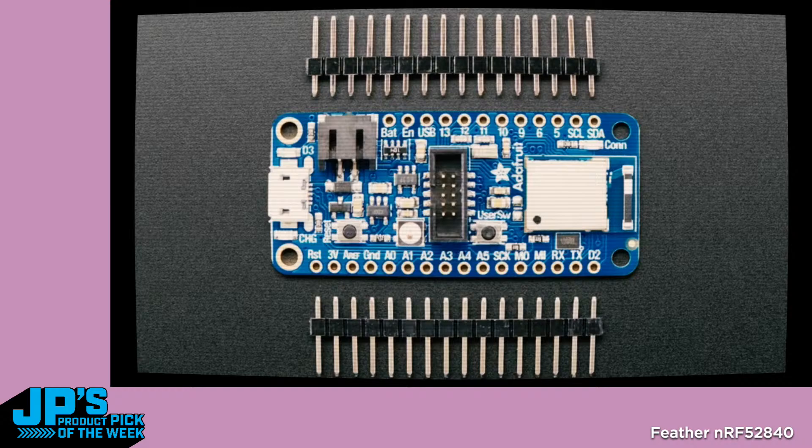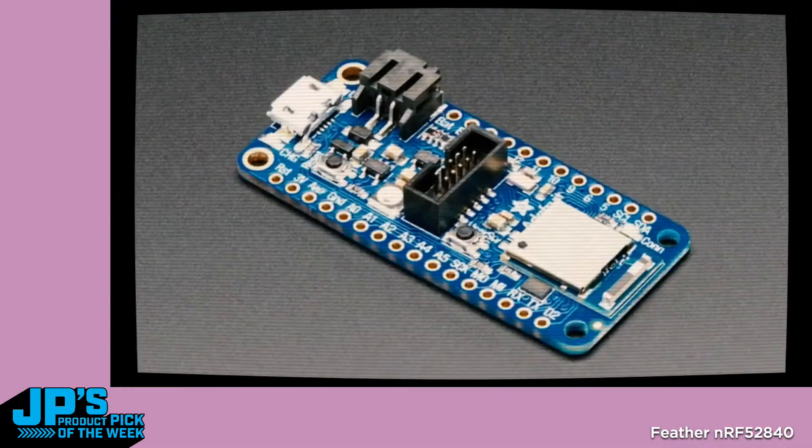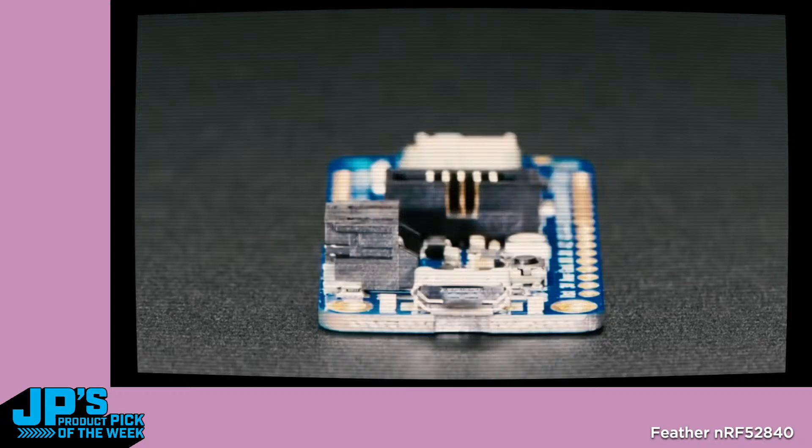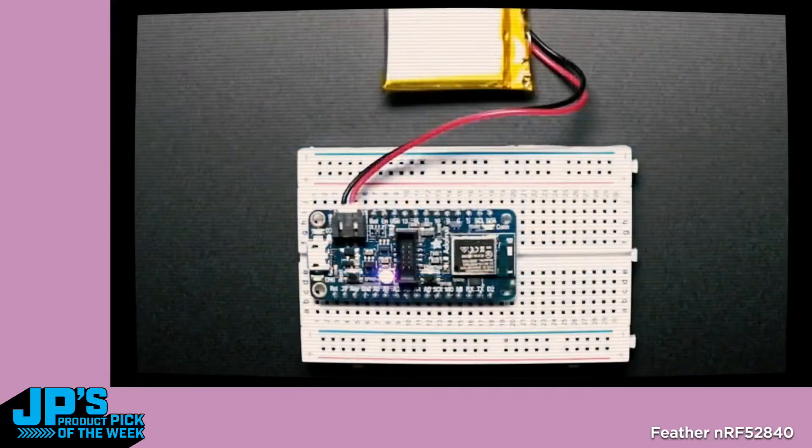In Arduino, we have a bunch of different examples — from making a beacon to bidirectional communication with our app. Our app works perfectly with this, just as you'd expect, and you can download that for free. It can also act as a central, though that code is not as stable as peripheral since central mode is not as common. We suggest peripheral mode, but we'll be adding more central support to the NRF52-840 family. This is our first NRF52840 board — getting that first chipset out is always the most fun, exciting, and challenging. We have a lot more shapes planned; post suggestions in Discord.